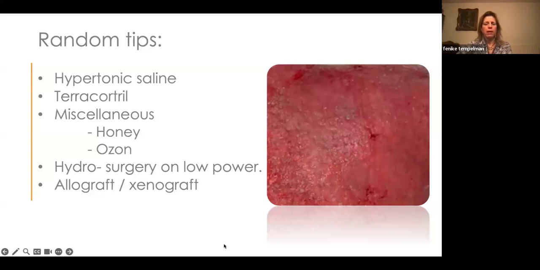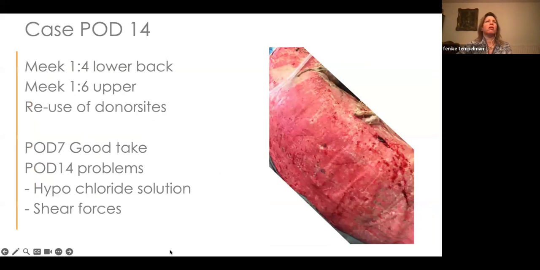non-invasive treatments as well. And I know of a lot of hospitals that, as soon as they have that hypergranulation tissue down, would apply allografts or xenografts to prevent that granulation tissue from forming in between the little islands. And this is, to sum it all up, this is a case.